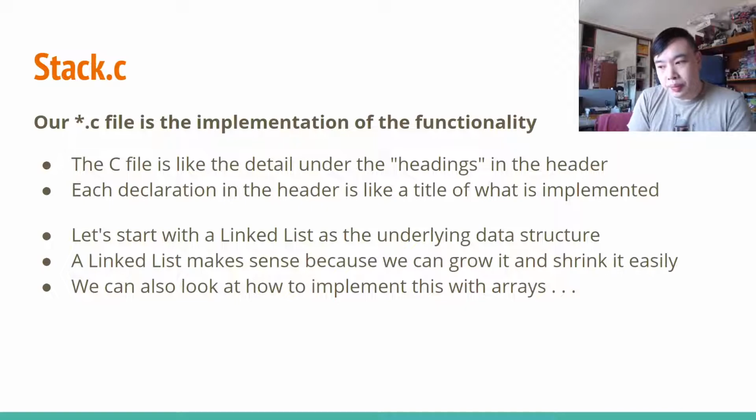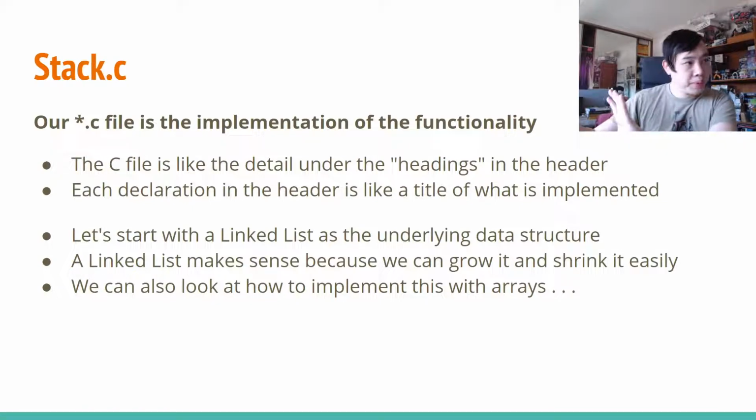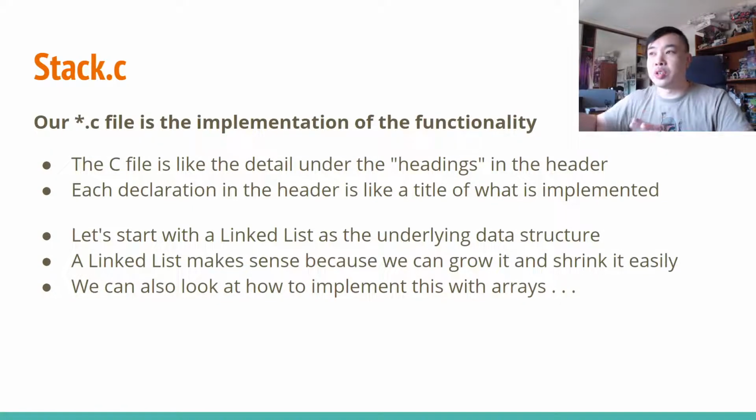So now, if I'm going to make my stack.c, I need to start making some decisions. If I'm in the C file, it means I'm doing the underlying stuff, the underlying information. So I need to actually say, what will the actual data structure be underneath? Up until this point, all the abstract thing has said, nope, I don't think about specific data structures. But now that we're in implementation in the C file, we do need to start thinking about that.